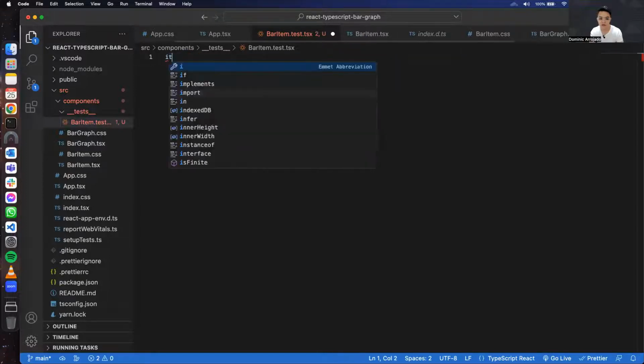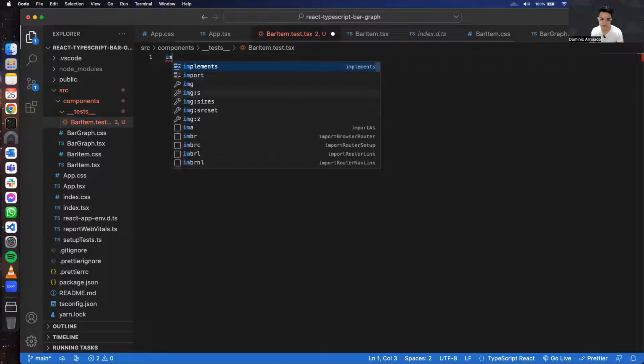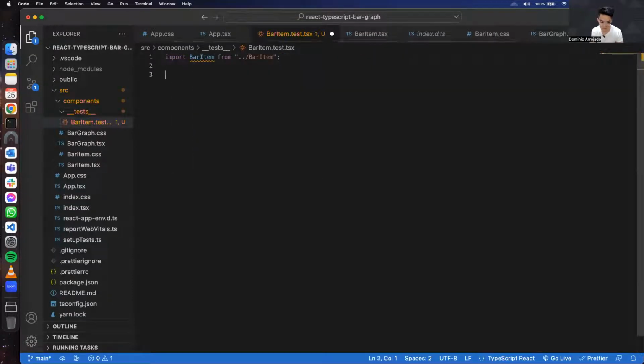Let's first import BarItem, and after you have imported, we can use the describe function to help explain what you are testing.